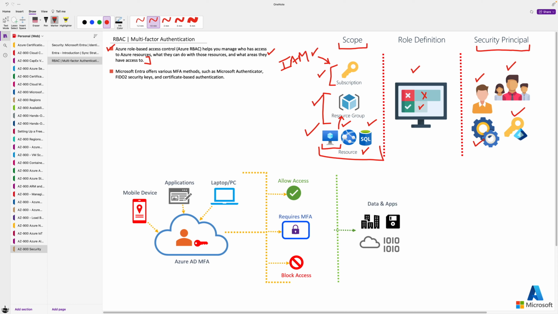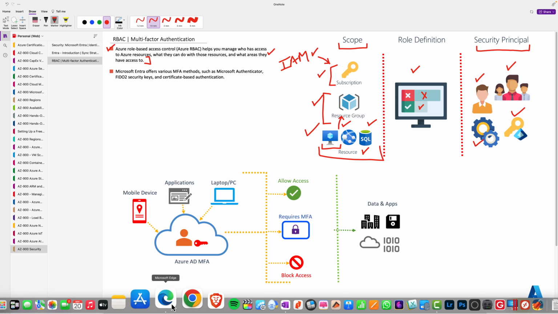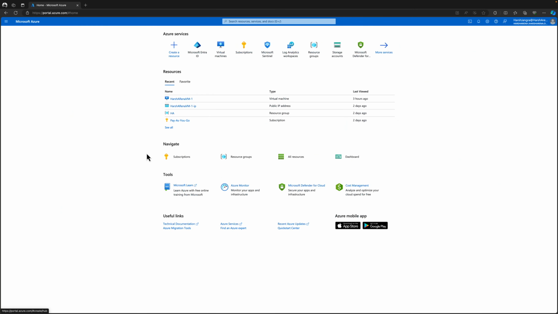Now let me take you back to Microsoft Azure and show you where you can find all of these controls. Let me start with an individual resource, because like I said, the settings are absolutely the same and common for every single place.